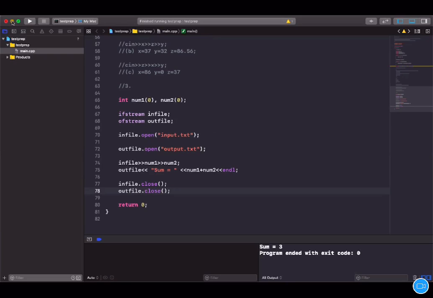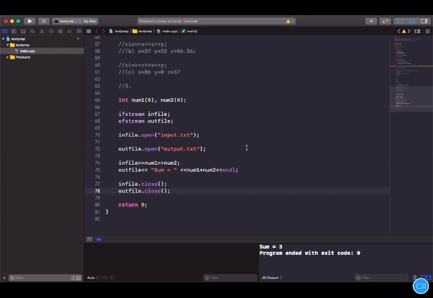So it's just savings, and then I'm putting in 7503.35. Okay, and then I'm saving it. I'm going back to my code now. Okay, my input file has changed.